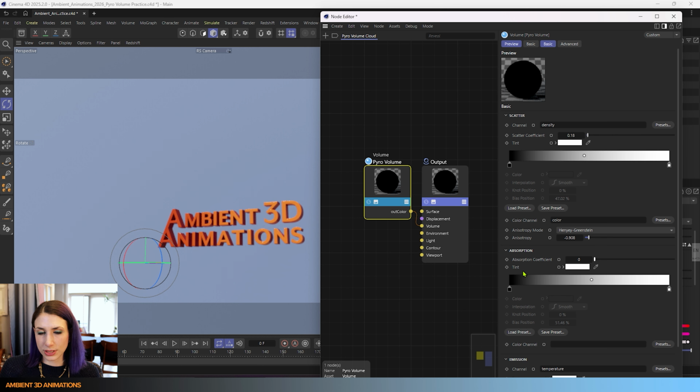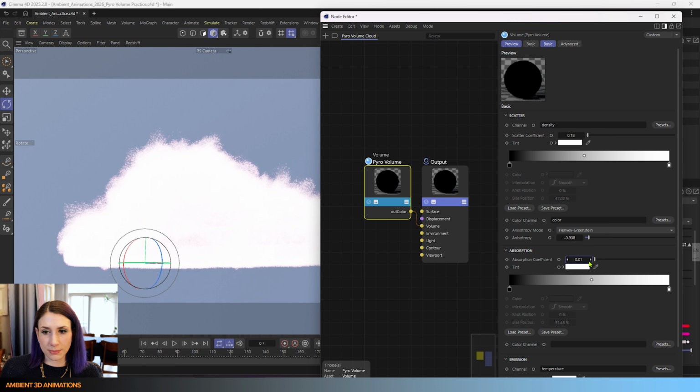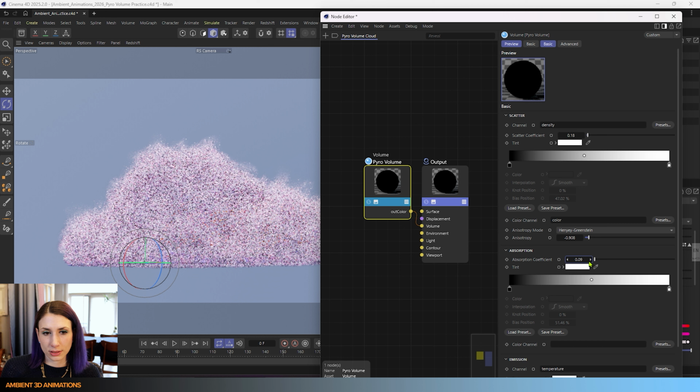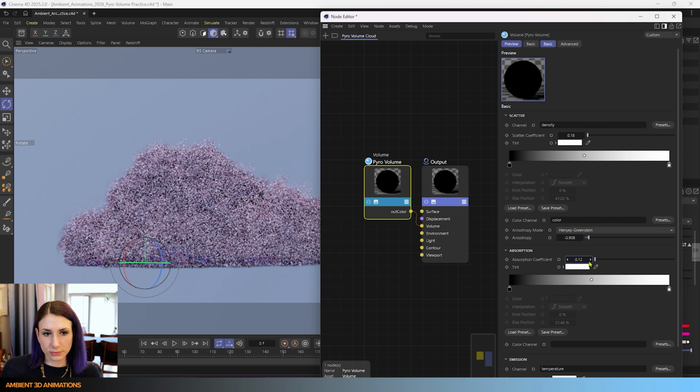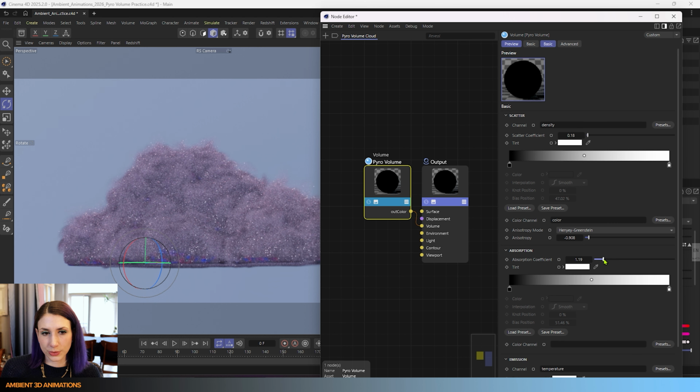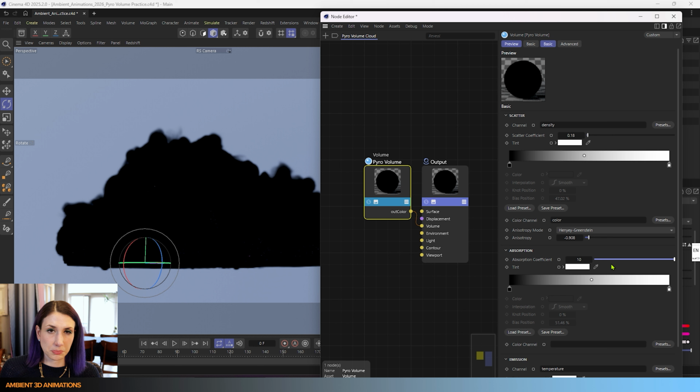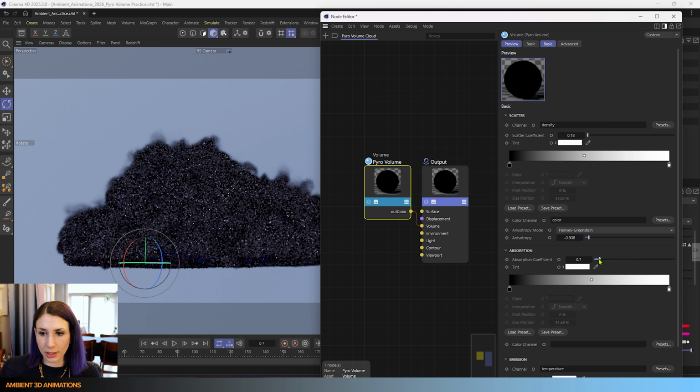I'm going to reduce that to 0, and you can see it's completely transparent. And as I slowly increase this, it becomes a little bit more opaque and darker. And if I were to increase this all the way, it just becomes black. All the light is being absorbed.